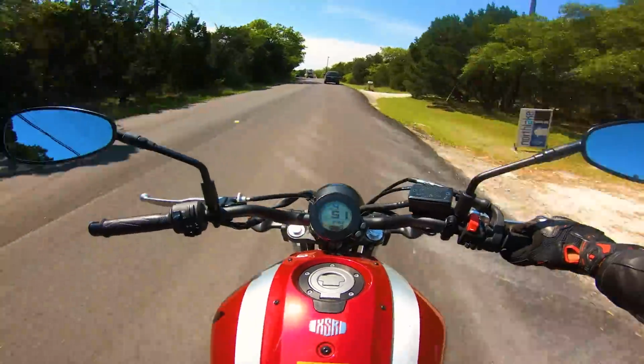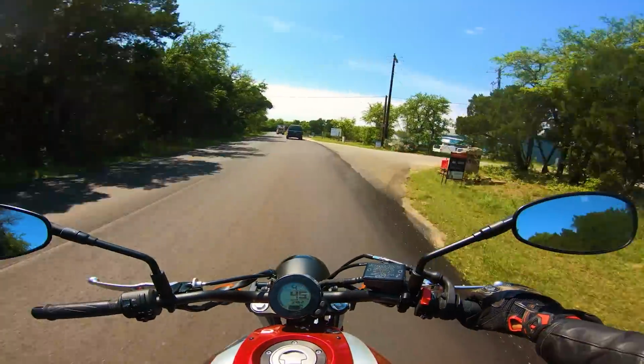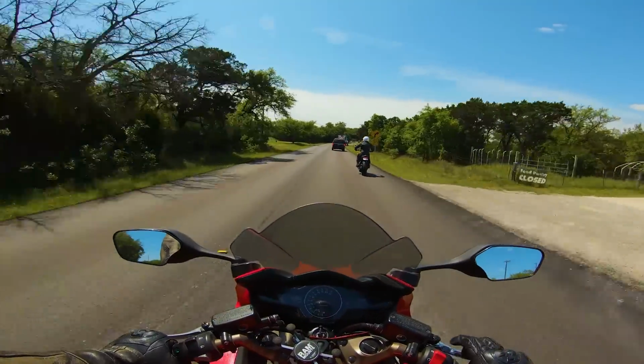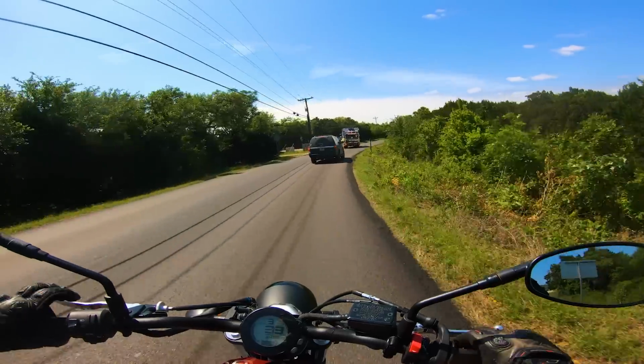Yes. And man, just knowing that the tail is all stumpy now and hearing that exhaust, this bike's so cool. I can't wait till we get some of the other bits and bobs on there that we have coming. It's going to look so good.